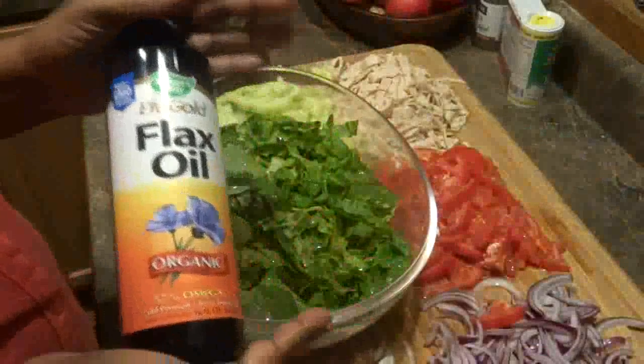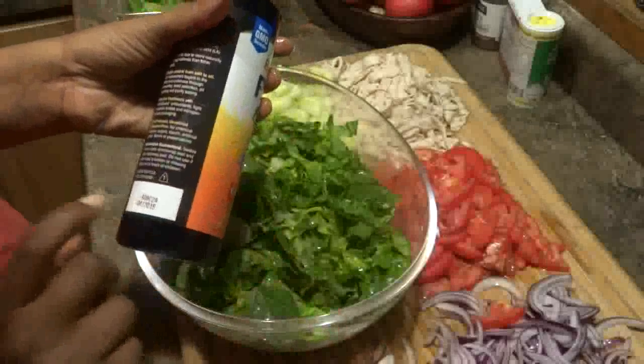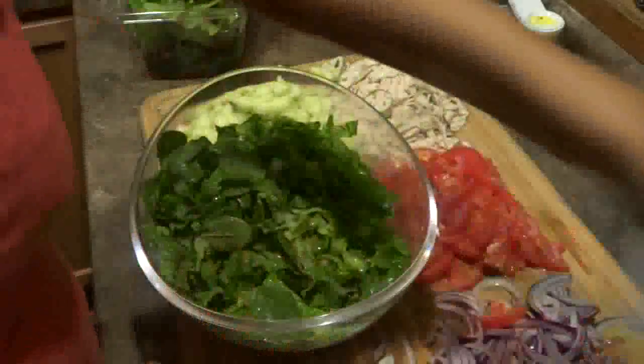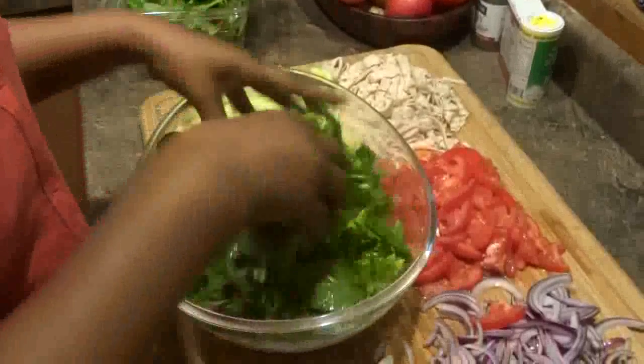I keep it in the fridge. As soon as I open it, I keep it in the fridge. And this does have a shelf life, so you can't keep this oil forever. It is a raw food, so it's not going to stay forever. So make sure you use it up when you get it. And so I do this with every salad I make.